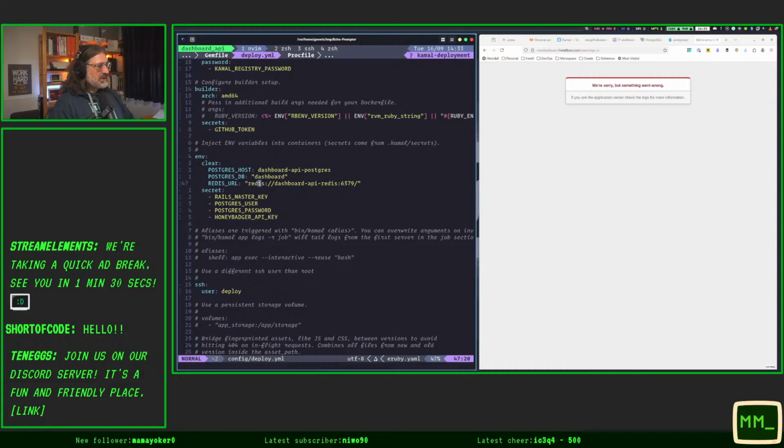We have a database, we have a Redis database as well, and we are using 4 secrets. Mainly the database user and password, the Honeybadger API key that we use for error reporting, and the Rails master key. The Rails master key is actually the reason that the list of secrets is much shorter than it was last week.